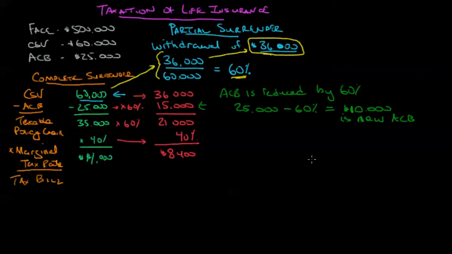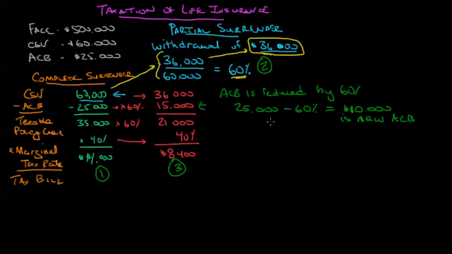transaction. It's relatively straightforward, but a lot of people do have a tough time with this math if you just apply it methodically. So the first thing you do is your math for the complete surrender. The second thing you do is figure out the proportion. And the last thing you do is apply the math that we see here, and it makes the partial surrender much, much easier to calculate.